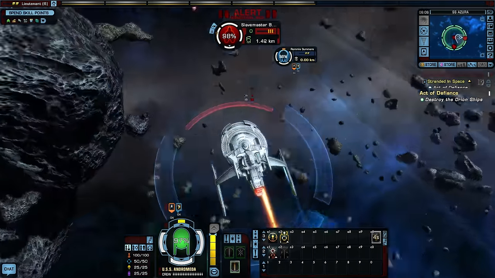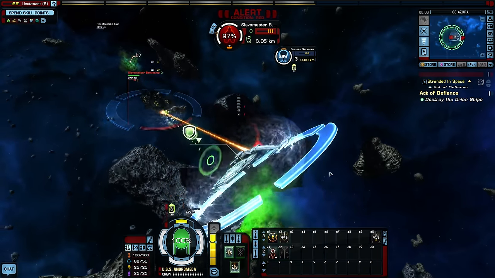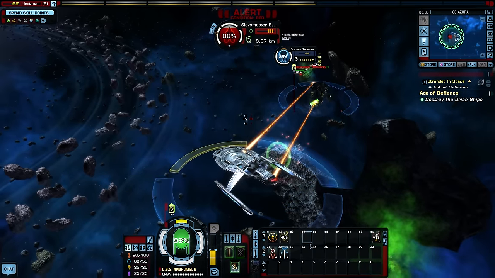And what I want to do is I want to flip around here. Come on, flip around. And I'm going to do a drain shield and then hit him with a torpedo high yield.